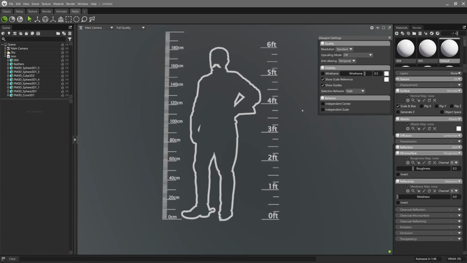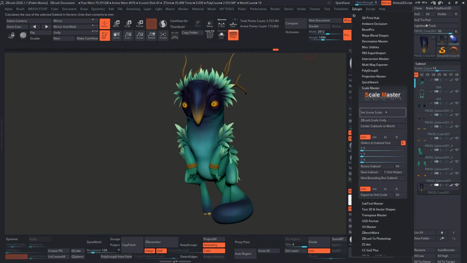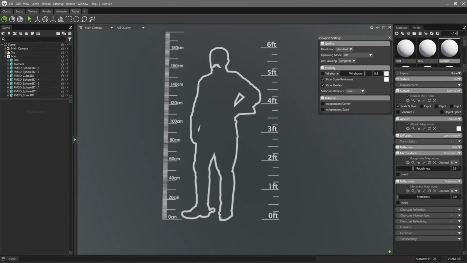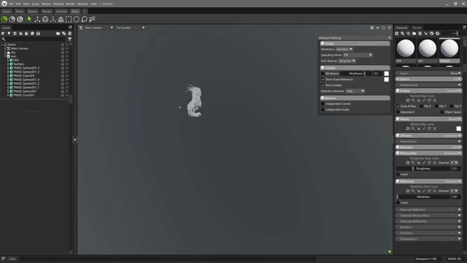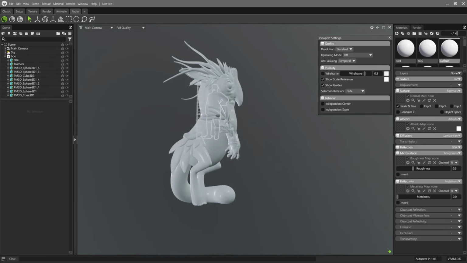Now, on a side note, and this has nothing to do with this tutorial, you can go back into ZBrush, go to the Zplugin palette, and use Scale Master to set the scale before you export it. I usually don't do that for this type of workflow because I want something simple that works. So for me, it's just exporting the character, sending it to Marmoset, and from here, enabling Show Scale Reference and going to the scene. So this is the next step. Go to the scene here, and I'm going to set this to 100. That's usually a good scale for ZBrush. There we go. So what just happened is that now my character has a better size.